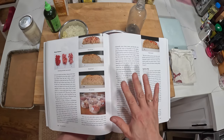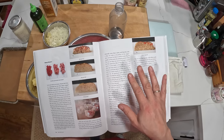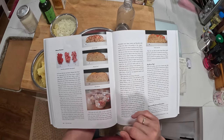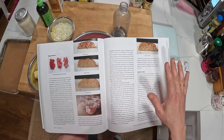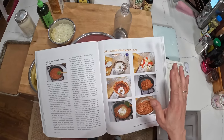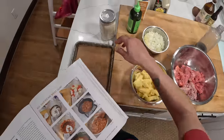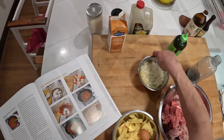But, you know, one of the reasons why I made this meatloaf in my book and why a lot of the recipes in this book are very, very complicated is because I really wanted to show what are all the different things you can do in a meatloaf and what effect changing those things is going to have on the finished meatloaf. And so I ended up incorporating a ton of different techniques that make your meatloaf maybe 5% better for 80% more work.